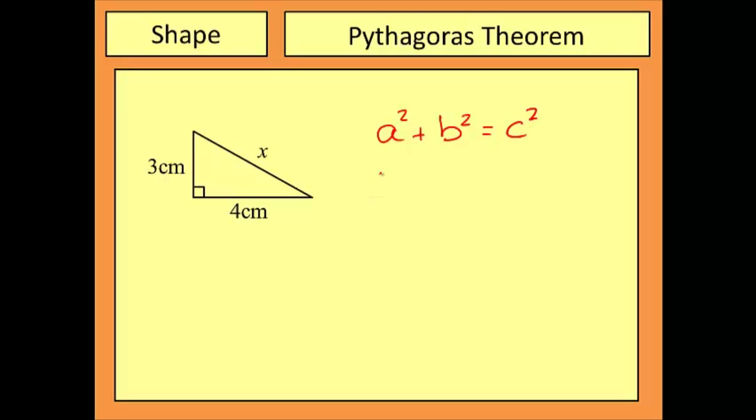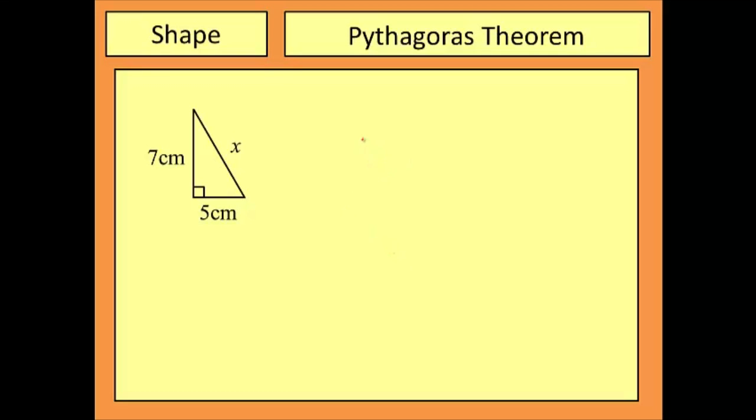So we're going to square the 3, we're going to square the 4, and we're going to work out what that is. So 3 squared is 9, 4 squared is 16, and the sum of those is 25. Be careful at this stage. There's a mistake that you can make here by thinking that 25 is your final answer. It's not. Remember, it's the square of the longest side. So we need to square root 25 to arrive at my final answer, which in this case is 5 centimeters.